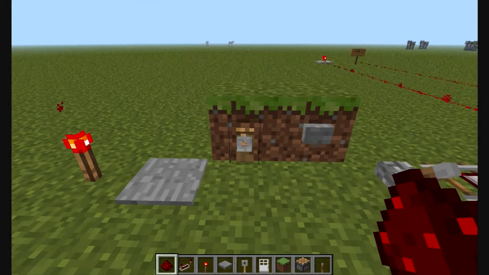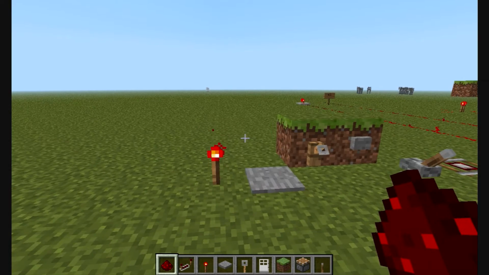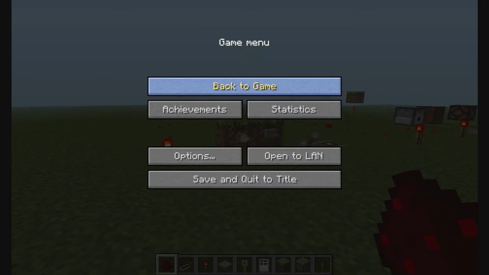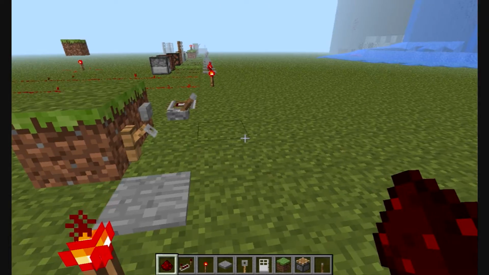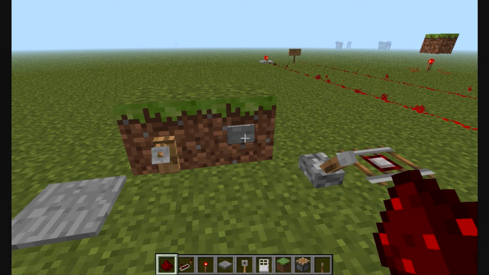A tripwire is the newest type of powering, and it gets powered if there is a string between two pieces of tripwire. And I'm going to turn down my render distance because I'm getting really low FPS. Sorry guys. But it'll only trigger if there's a string between it and another tripwire, and then it'll provide redstone power. A button will provide a pulse of power when you click it.